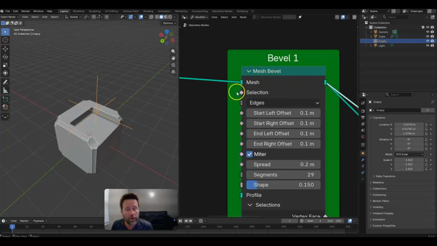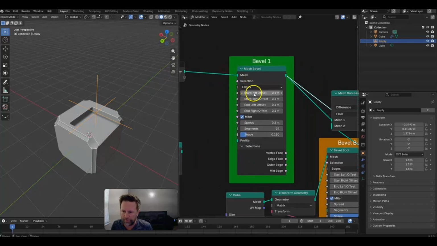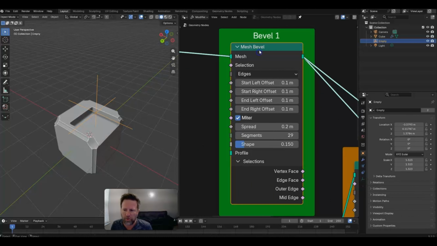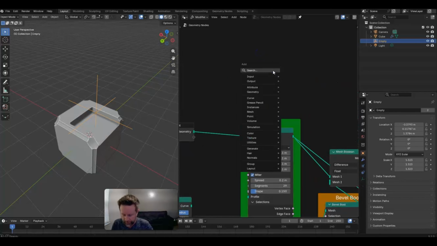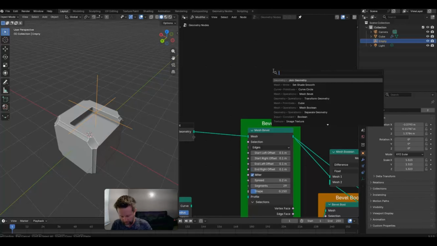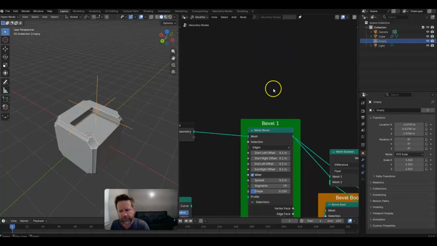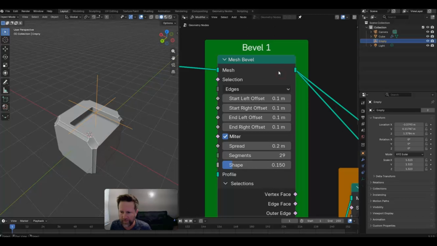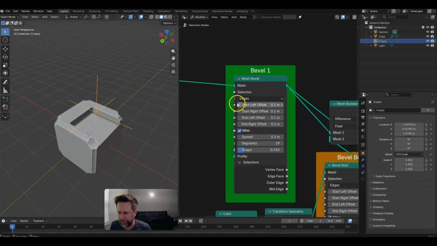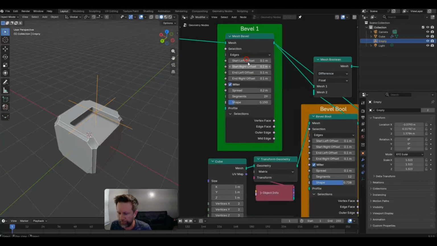This is amazing. So what I did is I just went into geometry nodes with a basic cube and I threw the Mesh Bevel node on. You can get that with a simple Shift A, and we're going to just type in Mesh B and you'll see Mesh Bevel right there. It's a nice node. It takes a profile, shape, segments, I mean everything you would see, plus some really interesting transforms like the start left offset. So, I mean, there's some really wild geometric possibilities out there now.